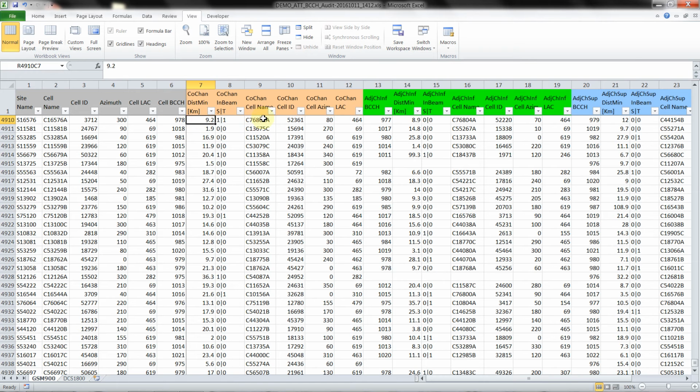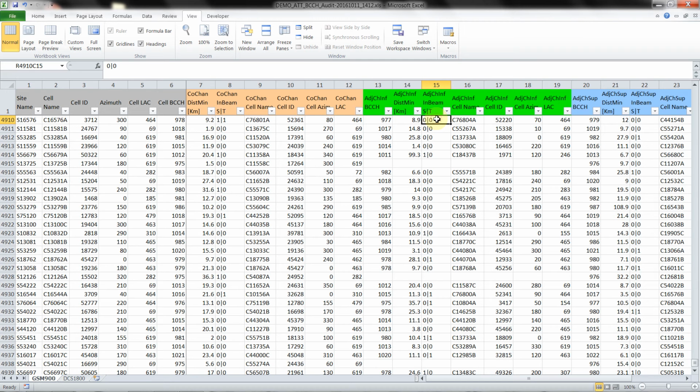Now this cell, for example, is sharing the same BCCH 978 with the source and is placed at a distance of 9.2 kilometers. If this is a source cell with BCCH 978, the inferior channel is 977, and the closest cell sharing this BCCH is placed at a distance of 8.9 kilometers.